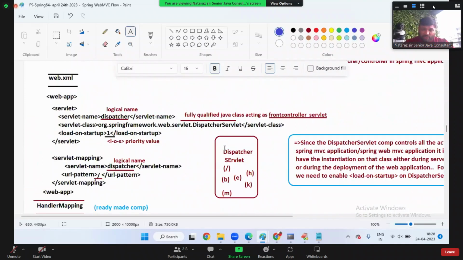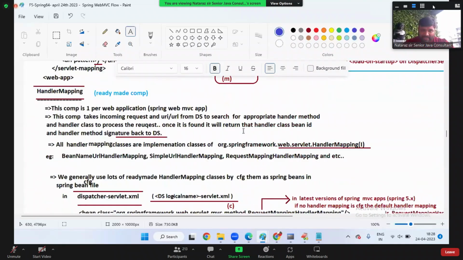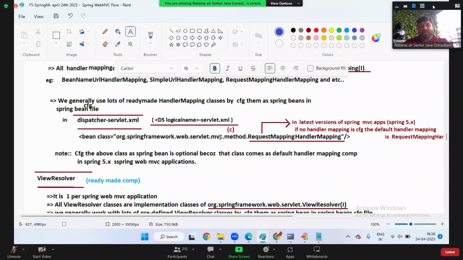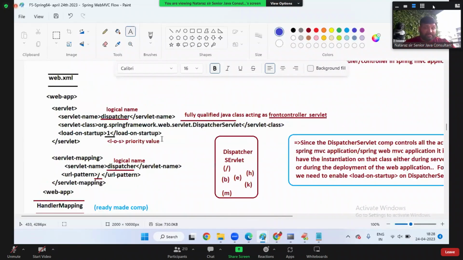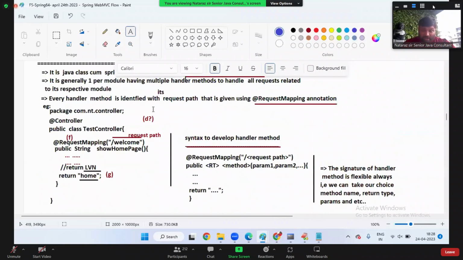Handler mapping, C. This handler mapping searches for the handler method whose request path is welcome. D.